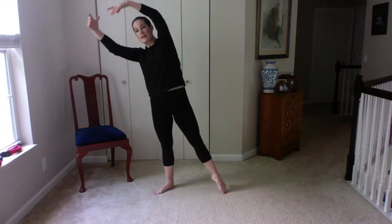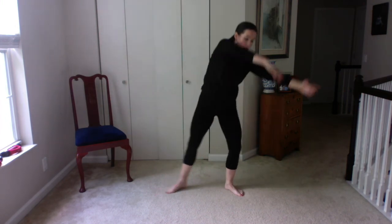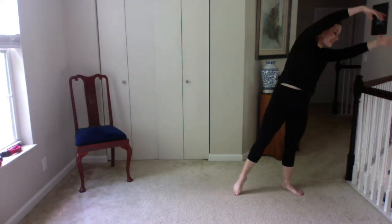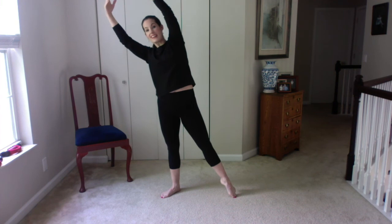Sweeping up. And going back down. And then leaning. Let's keep that party going down. And arms come down. Everything comes down. And lean. Over to the left. Down. And up. And down, and extend. A few more times on each side, yes?